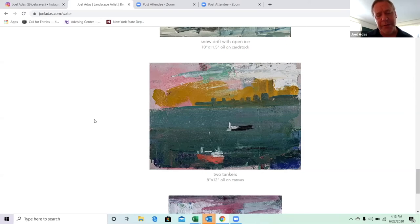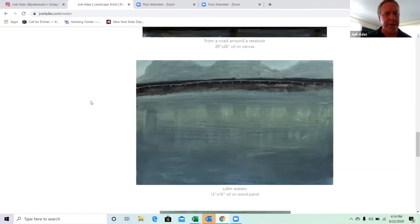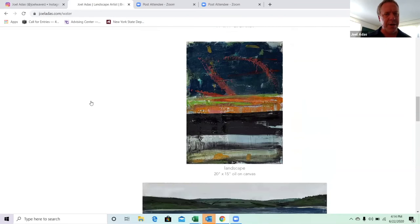And this one, in fact, I did on a painting that was just lying around my studio for a long time, and did it in one shot over some pink areas you see in the upper left. So I want to go back up, and let's see where we go.